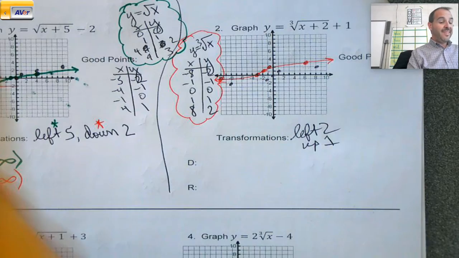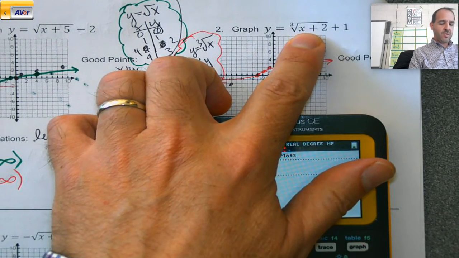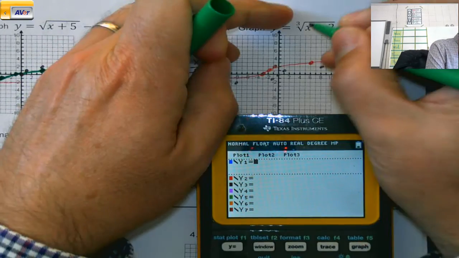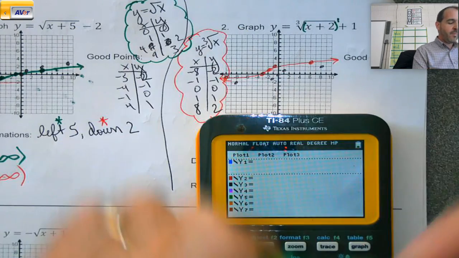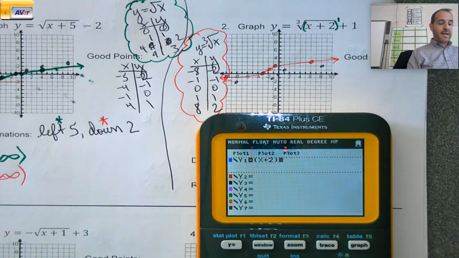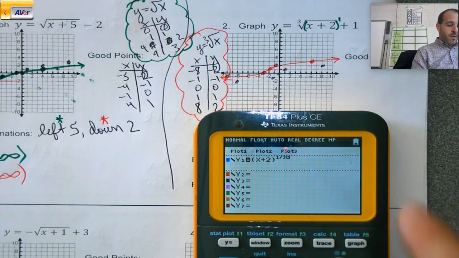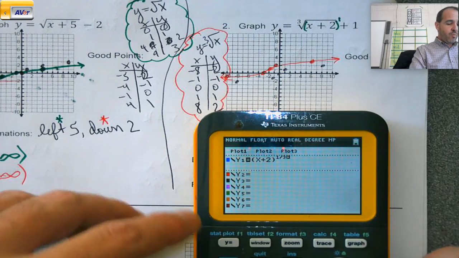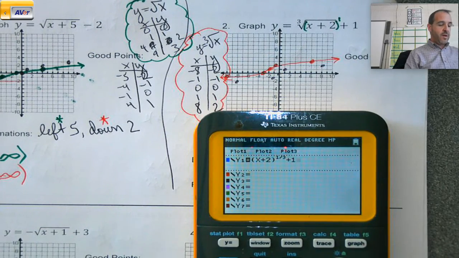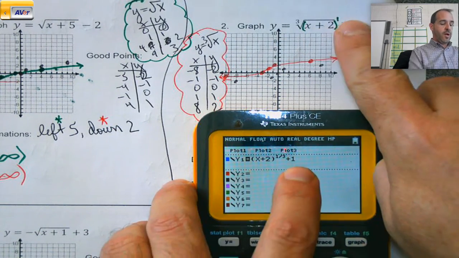Now, let's pull the calculator now. You're like, ooh, now what's this going to look like? How does this work? Okay. When I'm going to plug this in, this whole thing's under the radical. So I'm going to put that part, x plus 2, in parentheses. And just like we did on our original one, I'm going to do it to the exponent over root, the 1/3 power. And then make sure when we do our plus 1, we right arrow first so it's not up in the exponent. Okay? So here's my cubed root of x plus 2 plus 1.